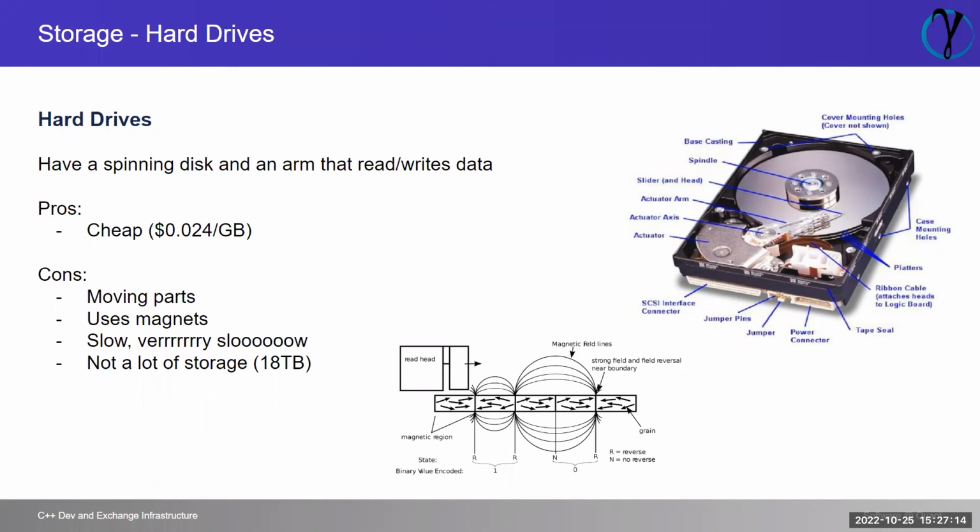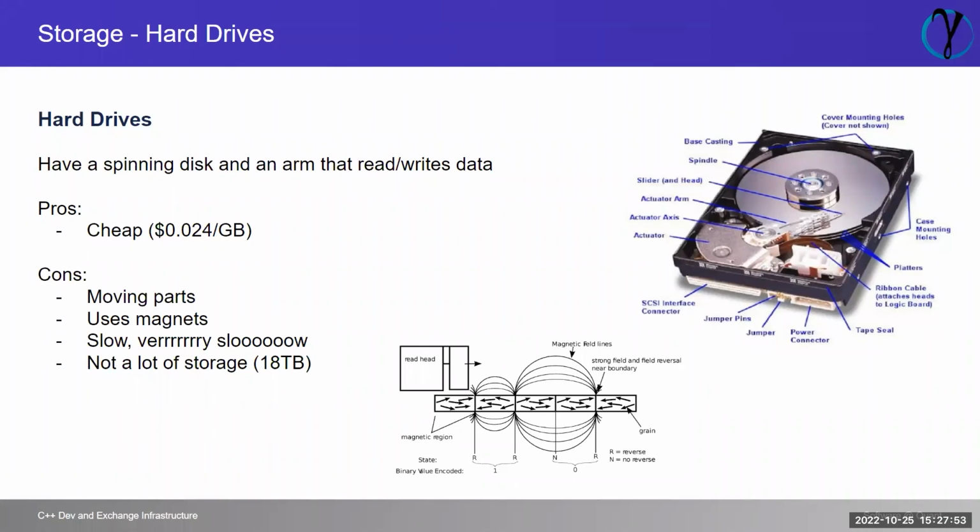But it's very slow. At the end of the day, this is just cheap to make, but slow. This is super easy to make. The reason why it's slow is because you have to wait for the disk to come around if you miss it, right? So that's some latency there. And it also uses magnets. If you have a big neodymium magnet and you brush across it continually, it'll eventually corrupt the memory on that disk. But apparently you need a pretty powerful magnet and a decent amount of time before it'll actually kill it, which is cool.